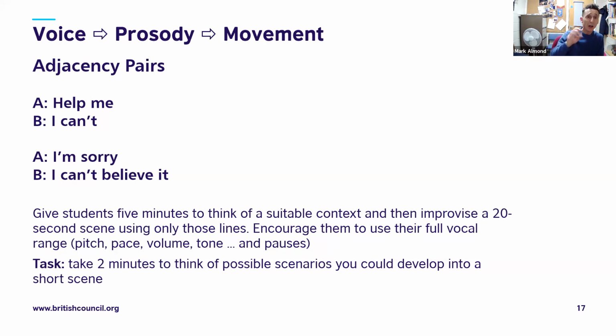So the first one is, help me, I can't. And the second one is, I'm sorry, I can't believe it. So just in 1 minute in the chat, can you think of a context for just one of those? You don't have to do both of them, just think of one of them. I'll check in the chat, see what we've got. I'll give you an example. For help me, I can't.